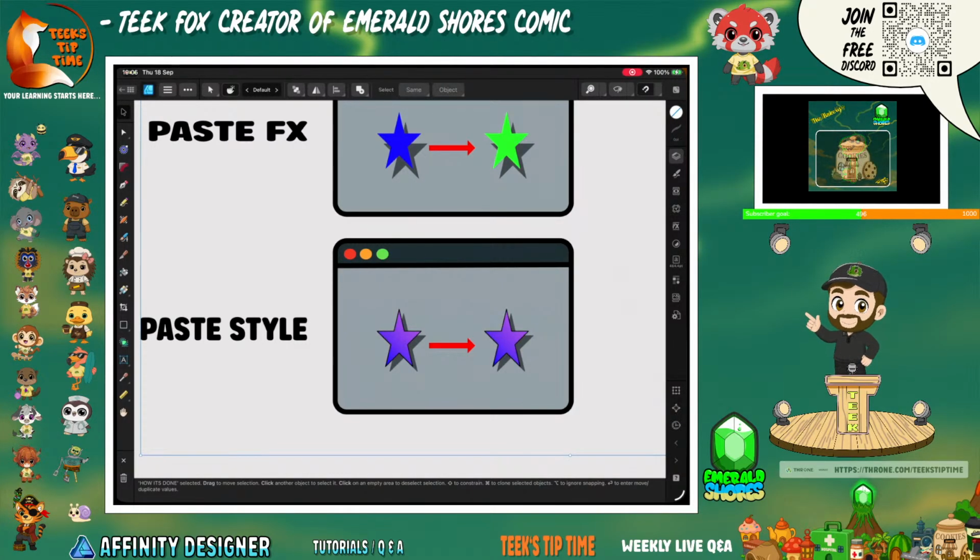It'll take all the information and add it to another object. Doesn't have to be a star. You could add it to a box, and it will just take all of those things that make up the star and put it on the box or circle or whatever.